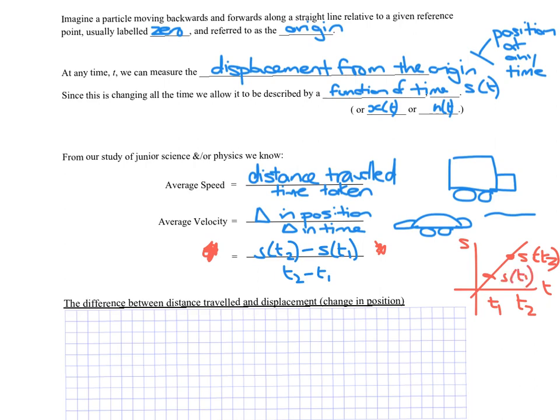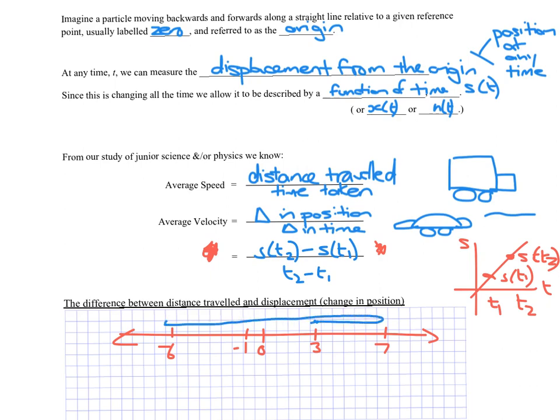So let's just qualify what the difference is between distance and displacement. If we've got something that looks like this, an axis, and on that axis we have our 0, our origin, but we've got some other points going on here. We've got 3 and 7, and we've got something happening at -1 and -6. All right, and our distance, or our displacement as well, is modelled by this line, which is describing to us where we're going.